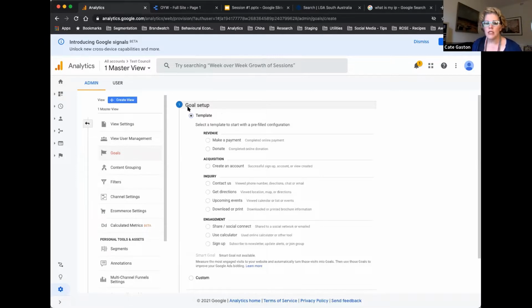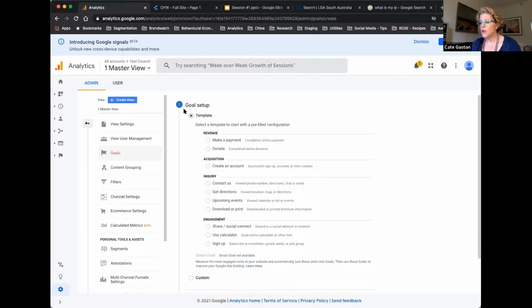Some of the things I would consider are maybe the number of pages people will view each time they go to your website, or how much time they spend on your website, or whether they've completed an action like downloading a PDF. So this is a discussion you need to have, either as a marketing communications team or as senior management in council, around what success looks like for your website.